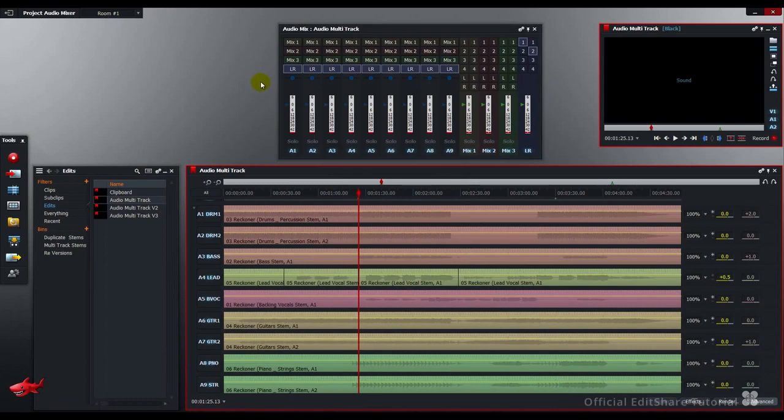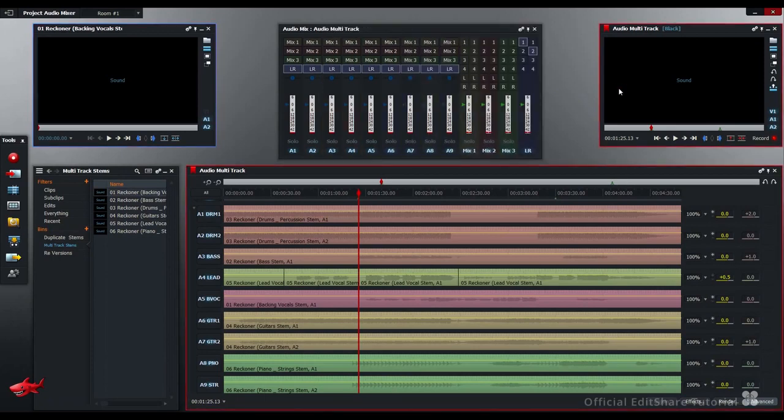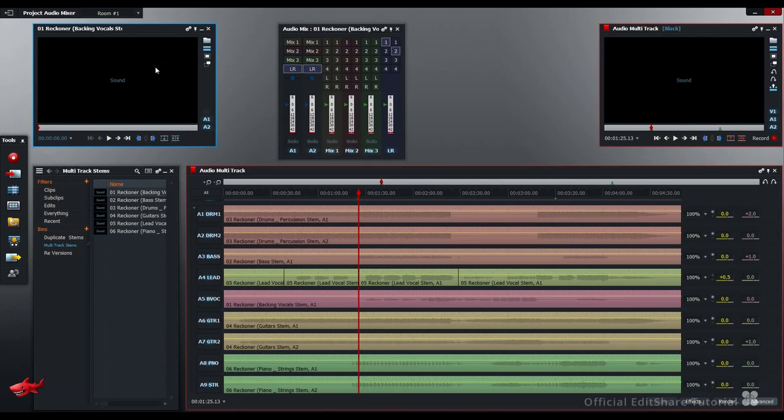Now before we get going and look at the mixer zones in detail, it should be pointed out both your media clips and your edits both have an audio mixer. If I just go over to my bin here and open up one of our audio source files, you see the mixer changes. The audio mixer panel displays the currently highlighted tile or viewer. If I click back on my edit, the panel switches back.